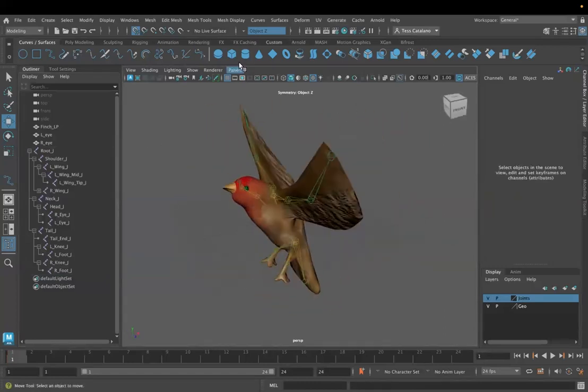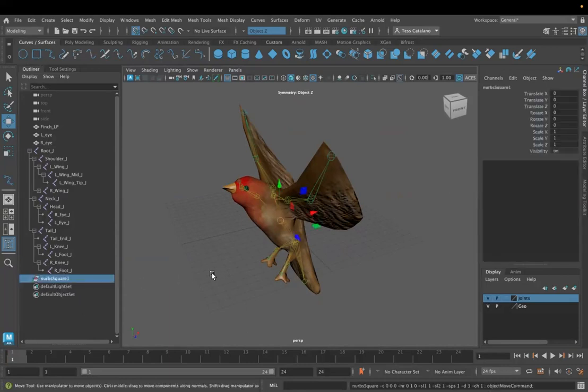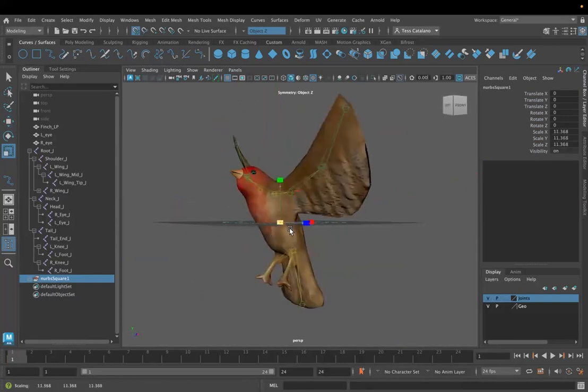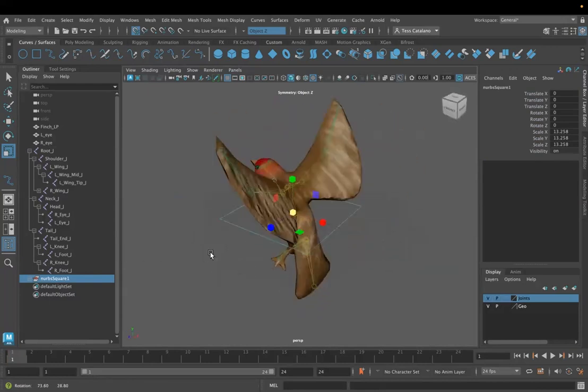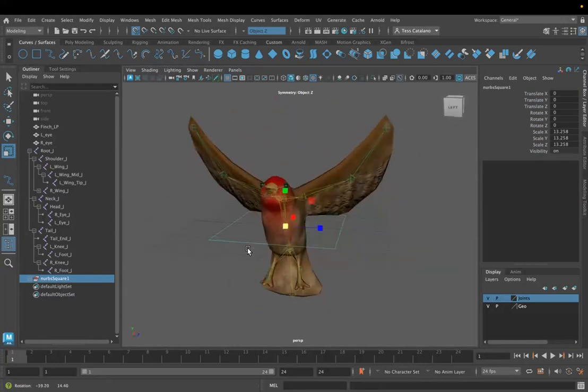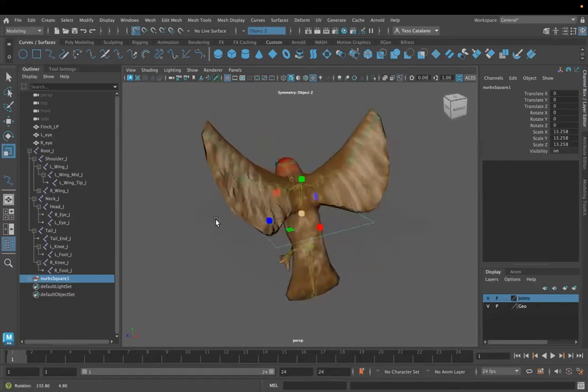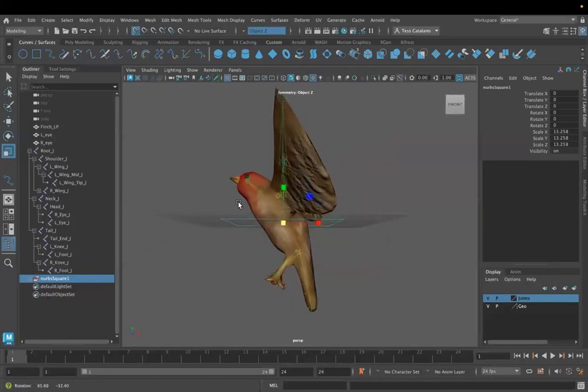I'm going to create a control rig here out of curves. I'm just going to put in a NURB square and make this bigger. I'm going to have this be my main controller for the entire bird. I'm using a square just so that it's a very clear indication that this is the control rig for the entire bird. Everything else I'll use curves or circles in order to indicate that those are the controllers.